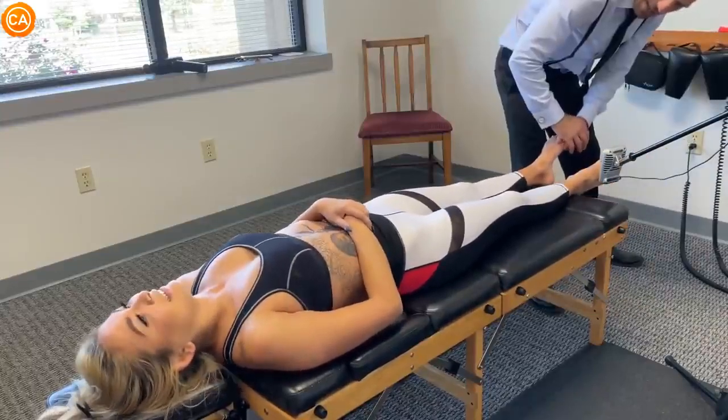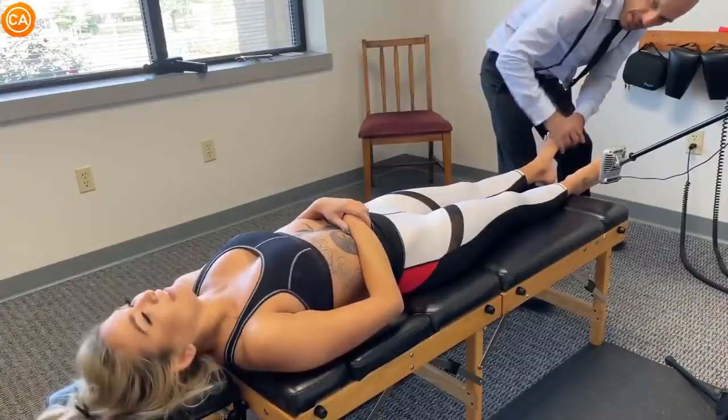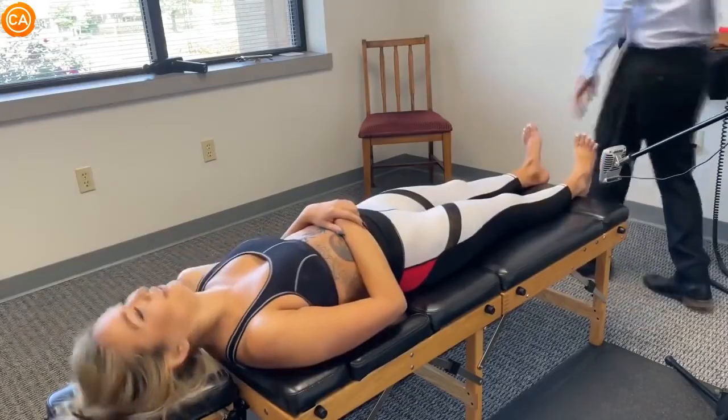It is grindy in there. Yeah, I don't know. Tendon is in the wrong place. So with the cracking, the joint will help release some of the pressure where that tendon attaches. Oh my.